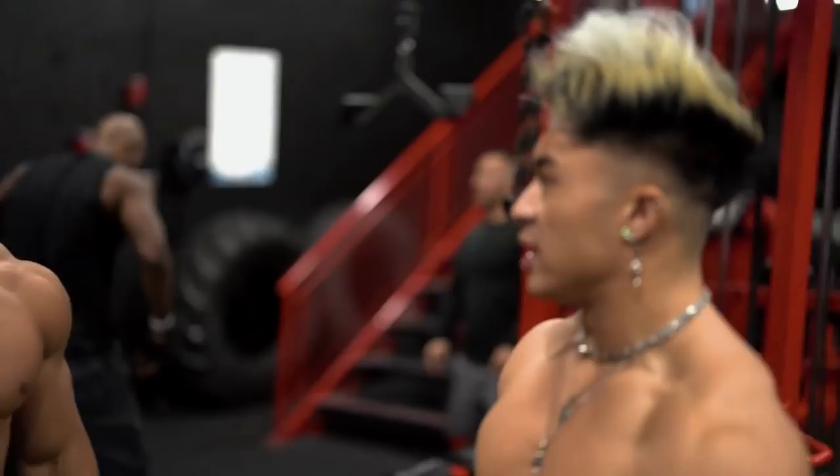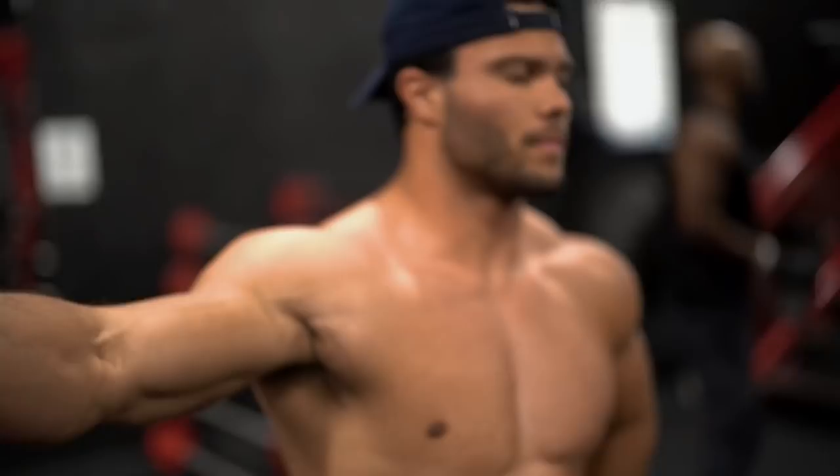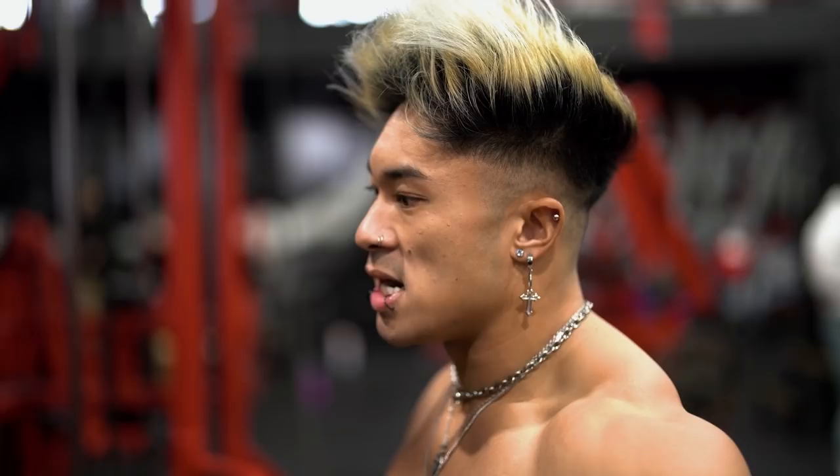Before I could even do this movement properly. It shows most when you do lat pull-downs - you were pulling out to the side instead of overextending and pulling your arms down. Being able to pinch my scapula was something I was struggling with. Just getting that mind-muscle connection is super important. For me it's forearms and then my traps and biceps taking over. It's getting a lot better though.